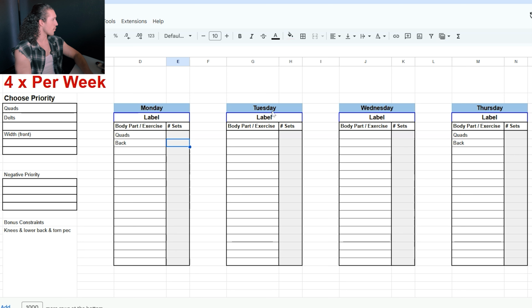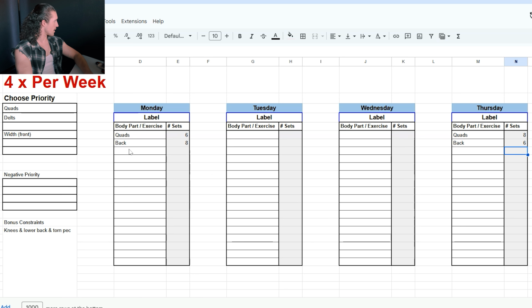If I have days like this where 2 days are the same, I might have one day that's going to be more of a priority towards his quads. So say on this Thursday, we might make this his heavier quad day, so he can have Friday, Saturday, Sunday to recover. So say he does 8 sets, and then say on Monday, maybe he does 6 sets, since he only has Tuesday, Wednesday to recover. For his back, I might flip it, so now he's going to have more of a back-focused training session on this day, and then on Thursday, we'll reduce his volume a little bit in that manner.